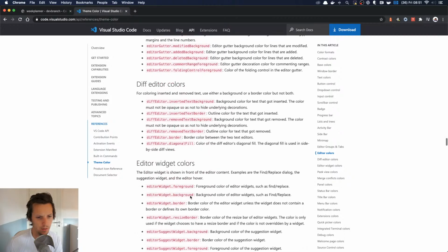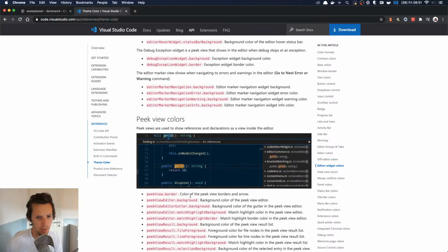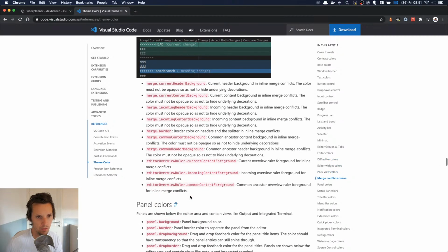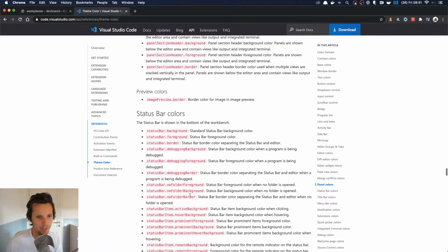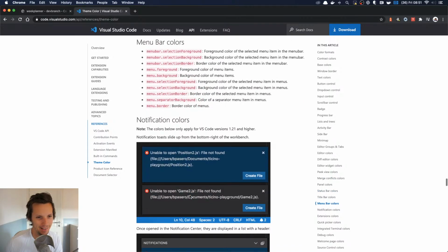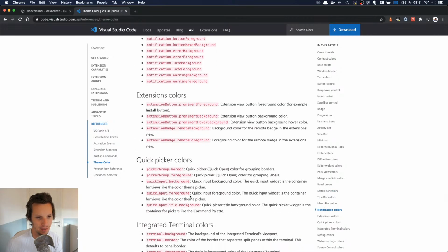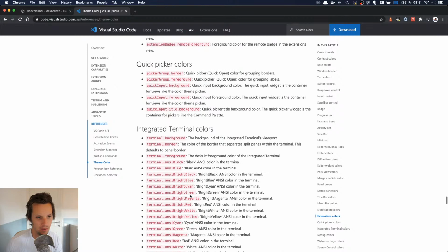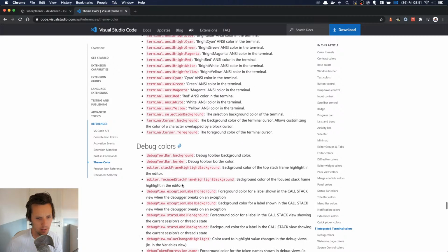diff editor colors, editor widget colors, peek view colors, merge conflict colors, panel colors, preview colors, status bar colors, notification colors, extension, quick, integrated terminal. Oh, maybe we can use this.